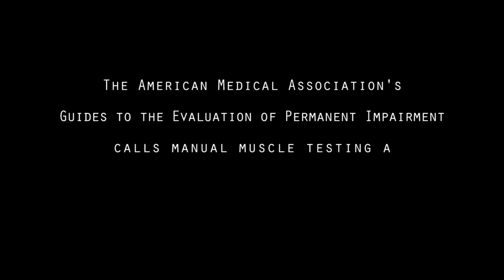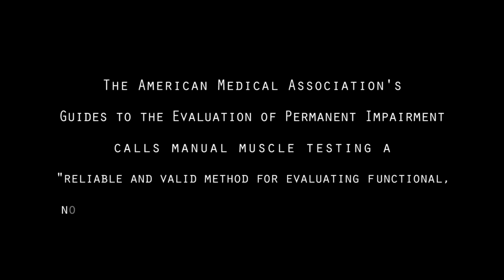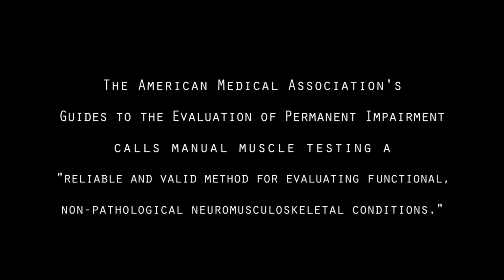The key technical factor in this hypothesis would be the manual muscle test that makes the detection of the muscular imbalances and spinal dysfunction cited by Dr. Panjabi identifiable. Because of this research, even the American Medical Association, in its Guides to the Evaluation of Permanent Impairment, has accepted the manual muscle test as a reliable and valid method for evaluating functional, non-pathological neuromusculoskeletal conditions.